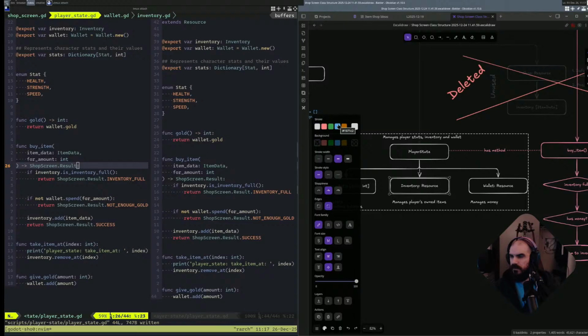We could add colors here, maybe for some distinctions.